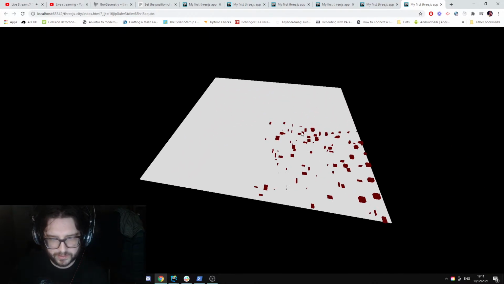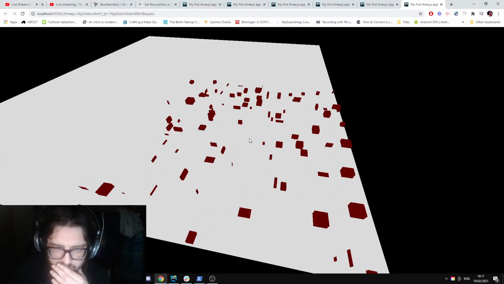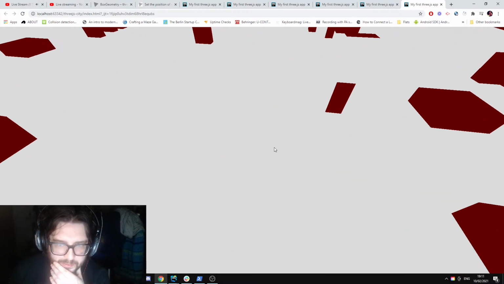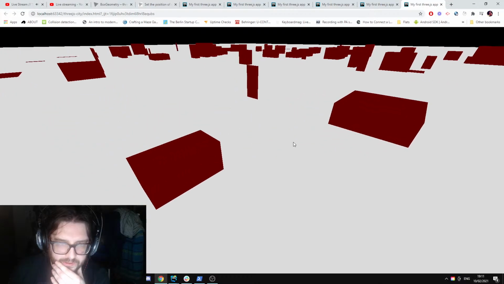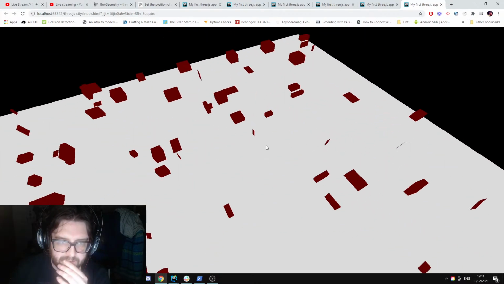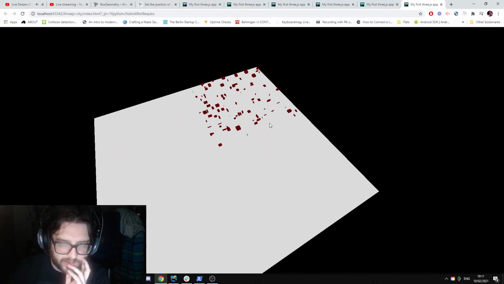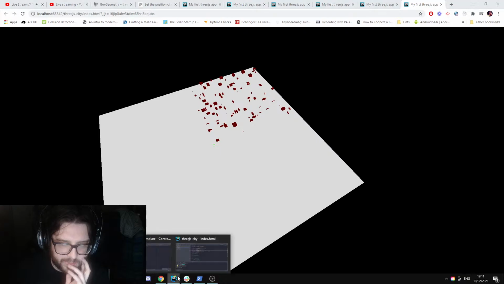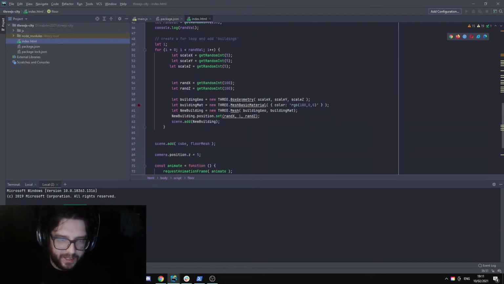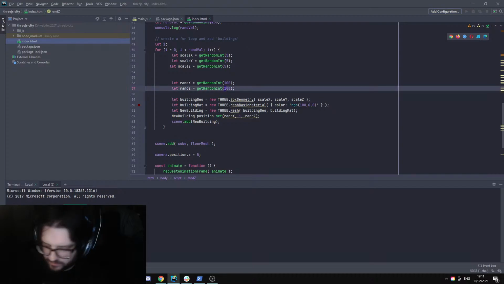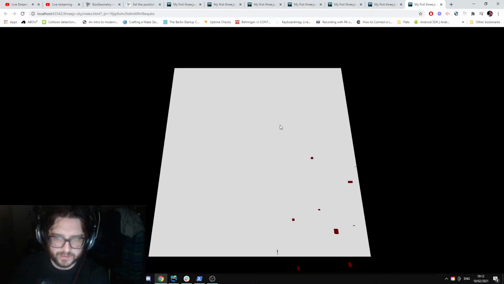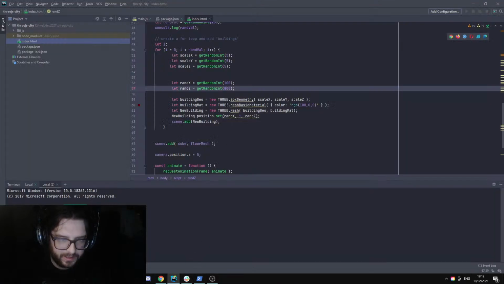I mean, that looks better now that it's not falling off the map, but it's still not really what it should be doing. What if I spread that out a bit more, so make it 800 on the Z, just to see what it does. I'm just interested to see what happens. No, it just spreads them out more over that plane. Oh, that way. So that's right. I always get mixed up with the Z plane. It's a bit confusing sometimes.